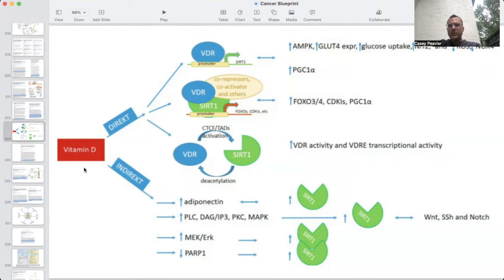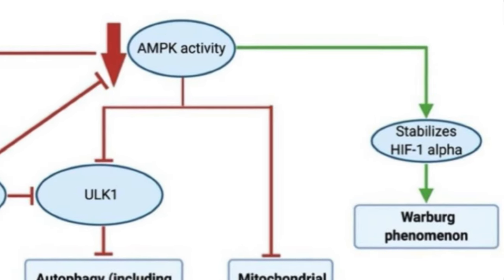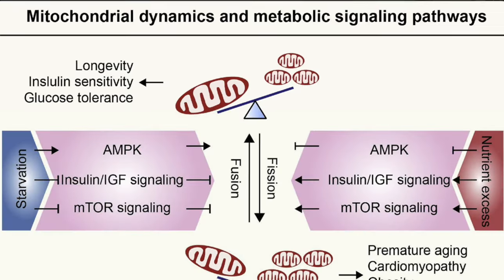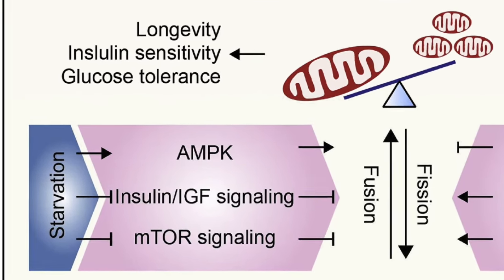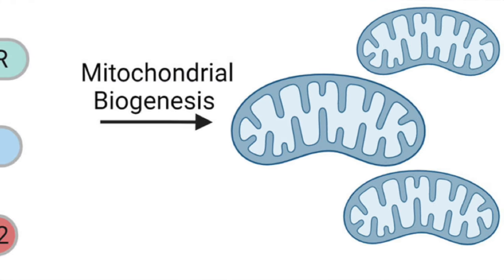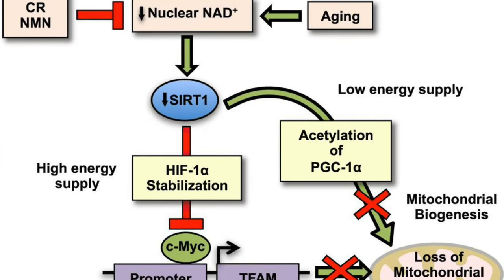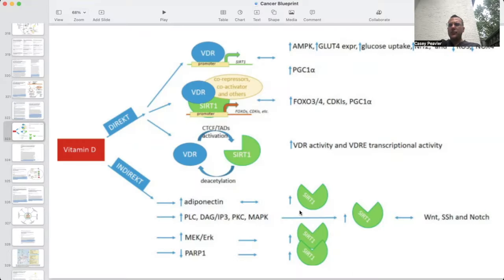As is shown here, vitamin D has both direct and indirect effects on several co-activators and co-regulators of gene expression. We've talked about how when AMP kinase is decreased, we have a pseudo-hypoxia that can drive Warburg metabolism, and when AMP kinase is increased, we have more fusion of mitochondria than fission, which is favorable. We've talked about how increasing PGC1-alpha is important for mitochondrial biogenesis, and also about SIRT1 activity. SIRT1 is another way of increasing a favorable redox state and a downregulation of HIF-1-alpha, which again drives another cause of pseudo-hypoxia.